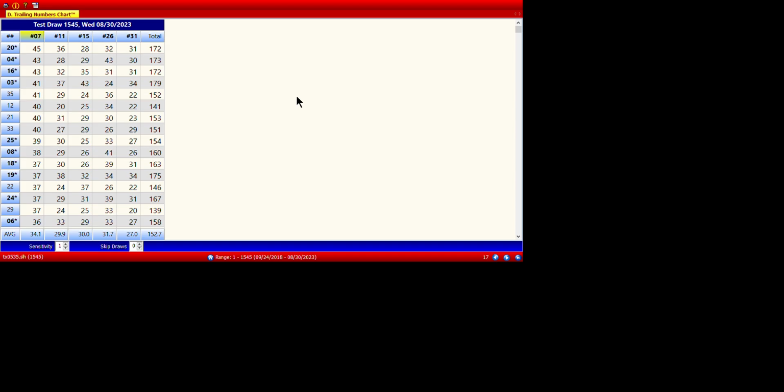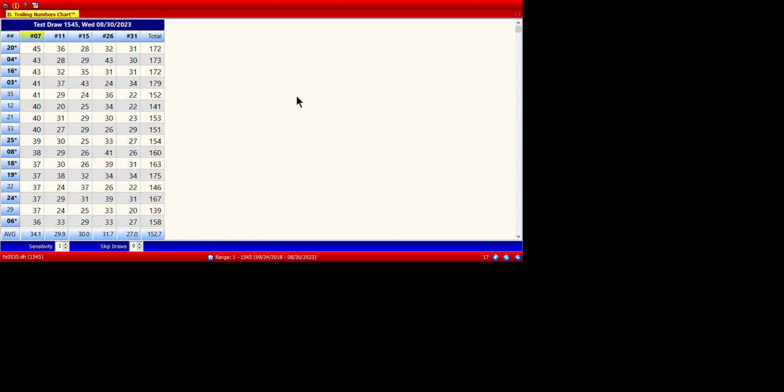So I would give it, how many times? I put a star beside it. 1, 2, 3, 4. And I'm going to say 5 because it did pop up in the total also. So that's a strength of 5. That's 5 strong. If it's 6, oh man, that's a most definite doable because not only did it pop up after the numbers, but it also popped up as a total.